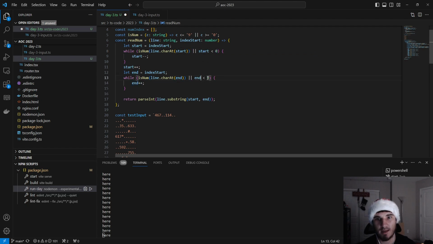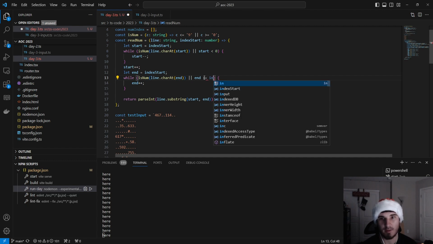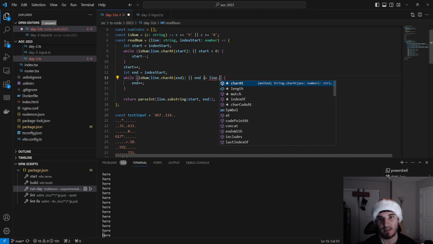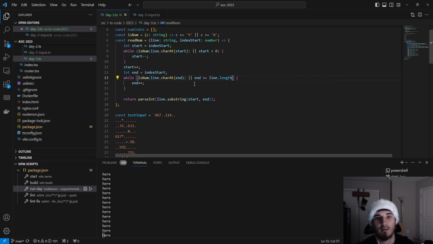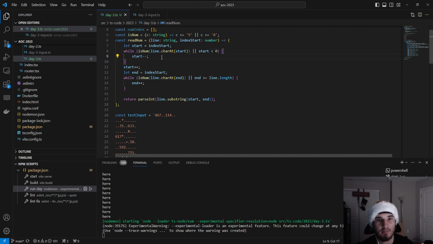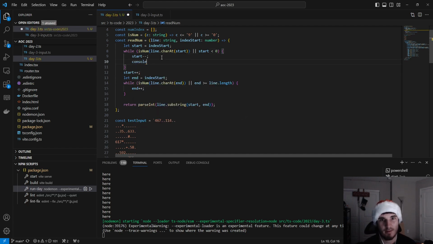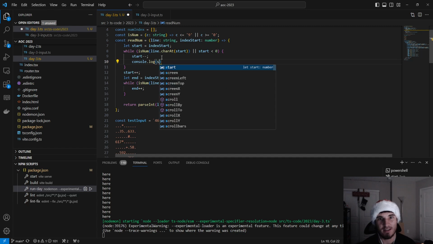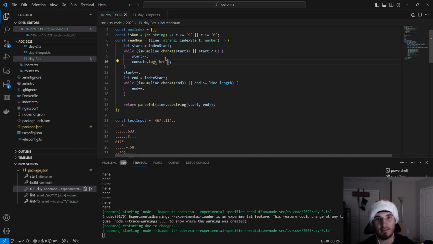Or end is greater than or equal to line dot length. One of these is messing up.